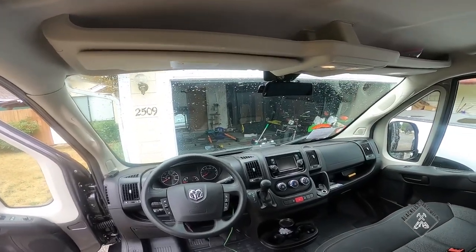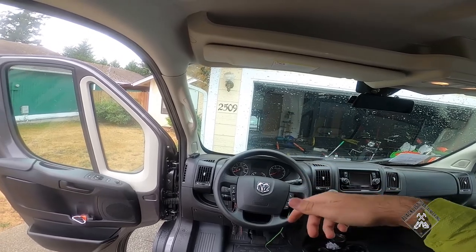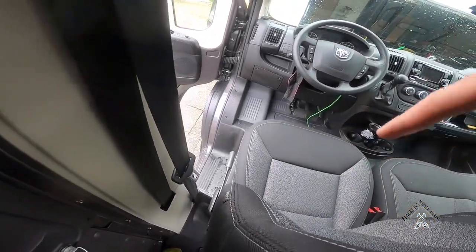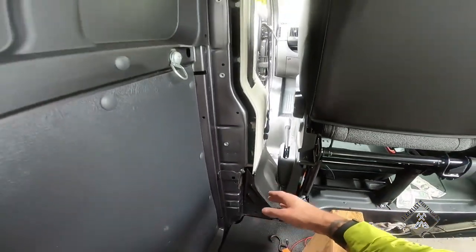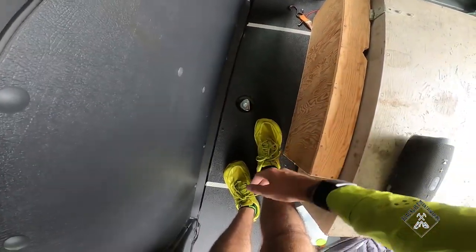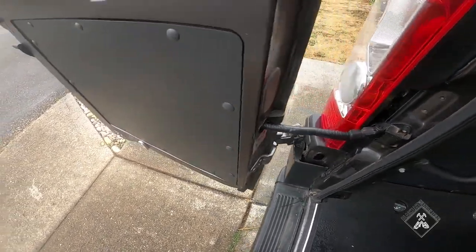The install is entirely complete. The mirror's power cord and rear camera lead are running along the ceiling and front windshield threshold, down the driver-side pillar to the fuse box, inside the kick panel, and down underneath the driver's seat. It connects to the extension there — that's the only visible wire, which is bothering me, but a trim piece will cover it. Then it runs along the side where the floor meets the wall, which will be covered once I put in flooring, and through alongside the wire loom all the way to the back.